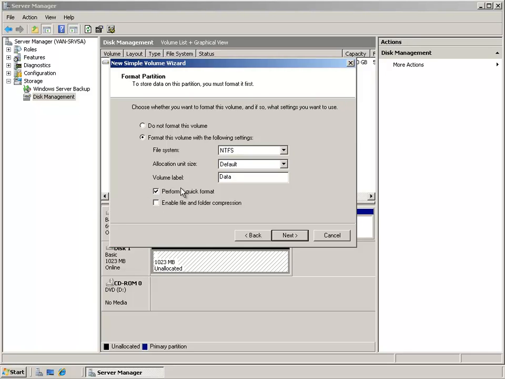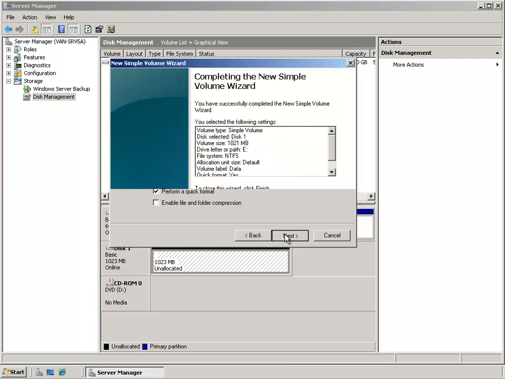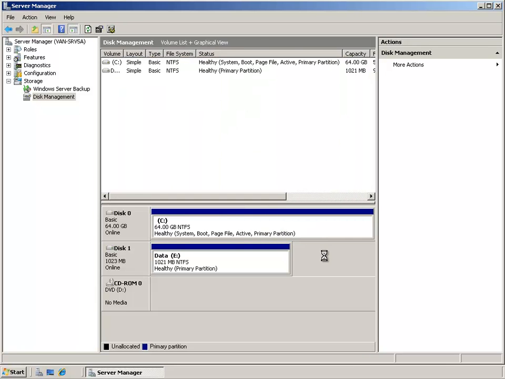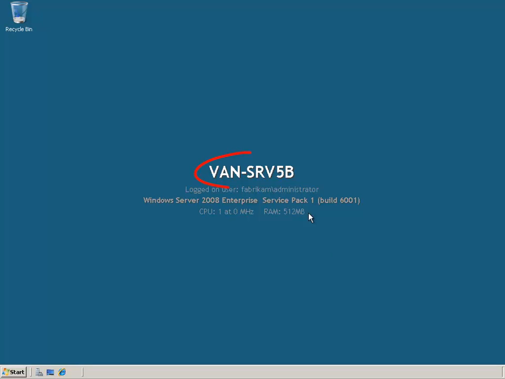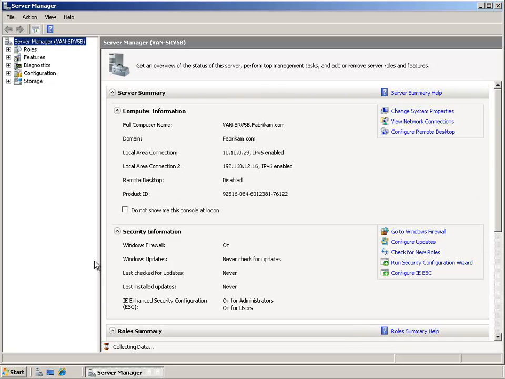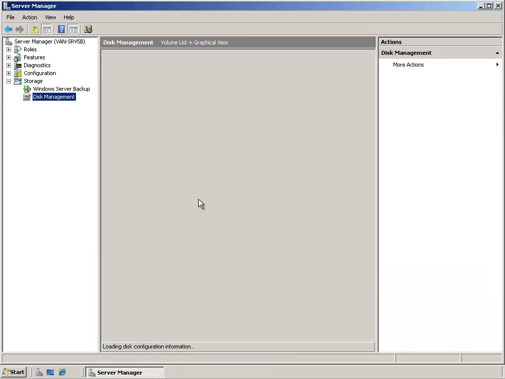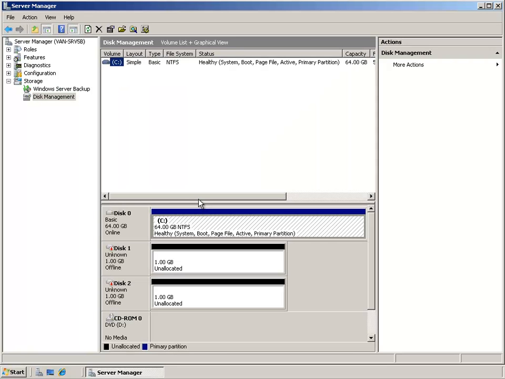And in this case we will perform the quick format, yet in a real environment it's much better to use the normal format. Okay, so we have it now. We switched back to server B, and now you'll see this double connection problem that we deliberately created. So you see the system drive, disk 0, and two connections to the same iSCSI hard drive.